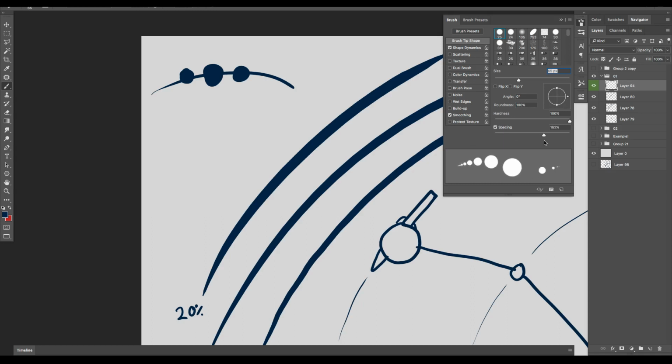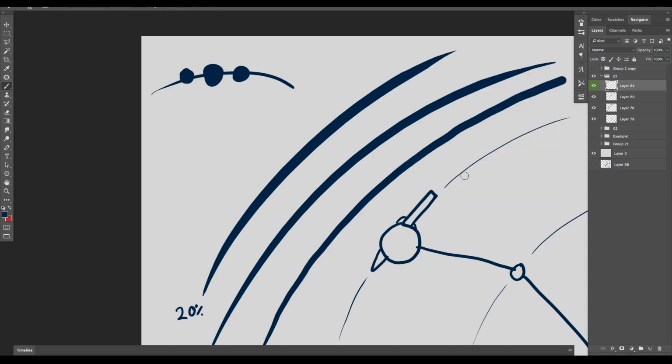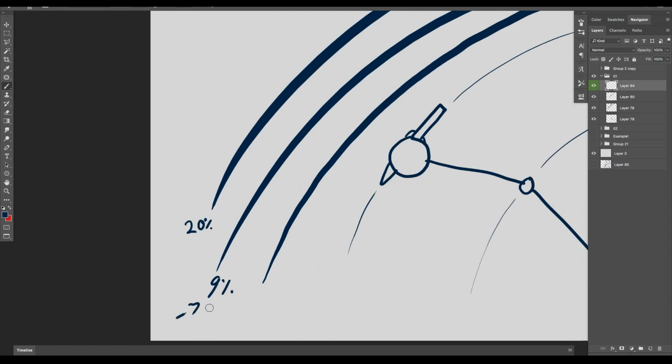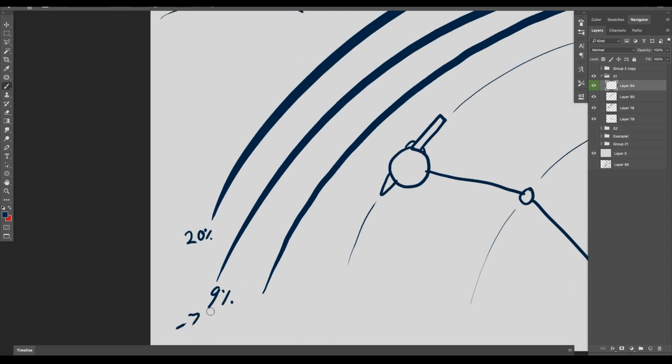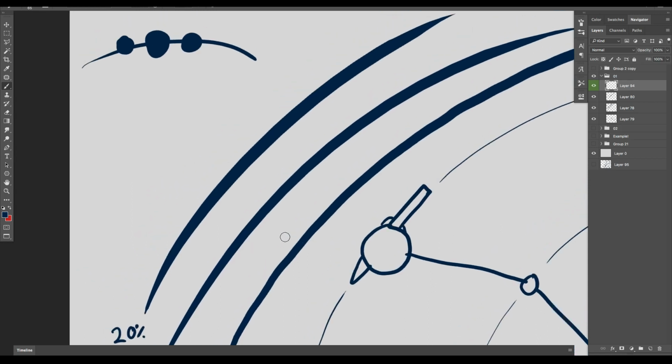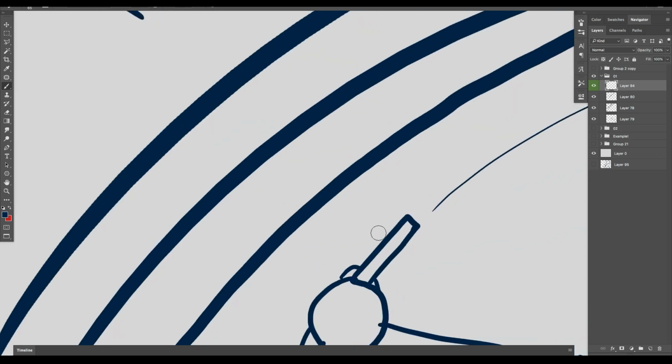And if I make the spacing too large, you can actually see the individual shapes. Usually Photoshop comes with the normal setting of 20% spacing, which is sadly not really the best for line art. I usually prefer to go somewhere between 9 and 11%. The reason for this is that when working on large illustrations, you start to see that the lines you make can have small artifacts or deformations.